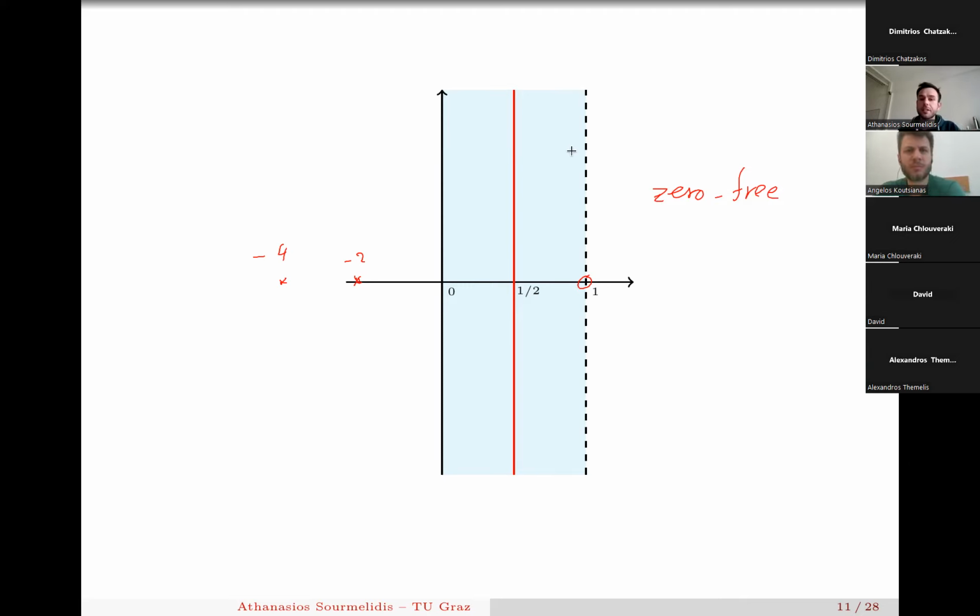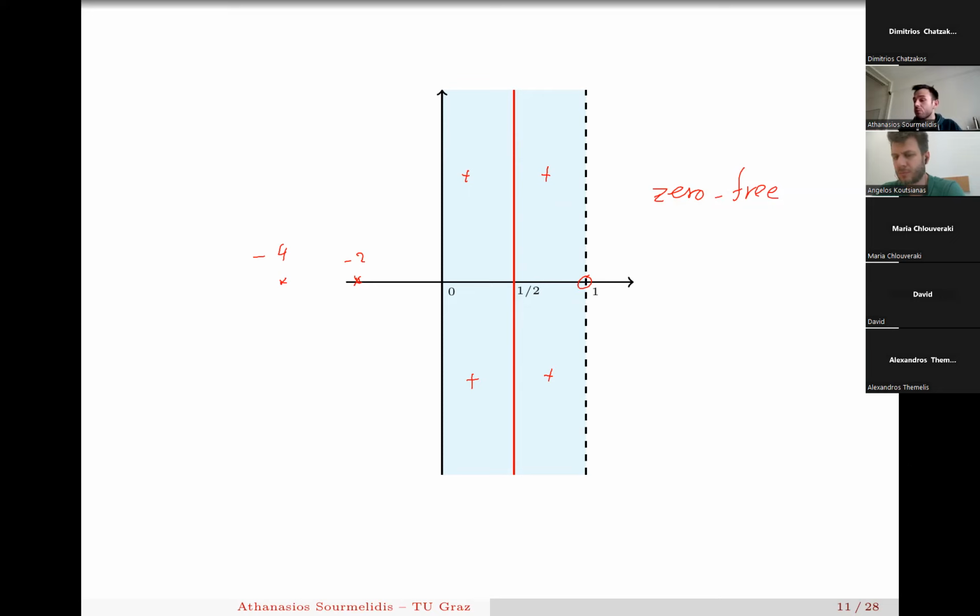So if there is a zero here, then by the functional equation, there should also be a zero here, because s is mapped to 1 minus s. Also, the Riemann zeta function has a certain reflection principle, which connects numbers on the upper half plane and the lower half plane. So if it had a zero here, it would also have a zero here. By the functional equation, it would also have a zero here. So it suffices basically to just study the Riemann zeta function on the right of 1/2, or even on the upper half plane, because everything else is described by the functional equation and the reflection principle. And Riemann could not prove anything about the zeros in this strip.